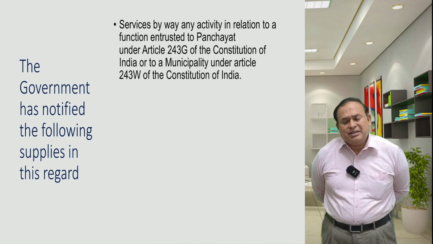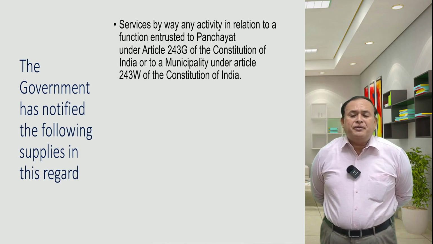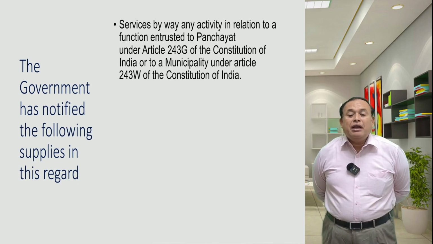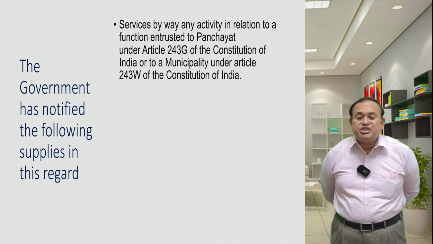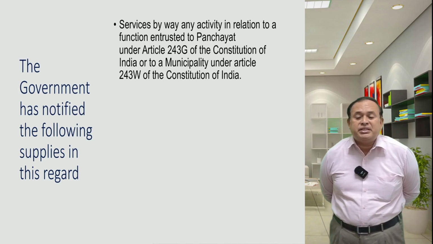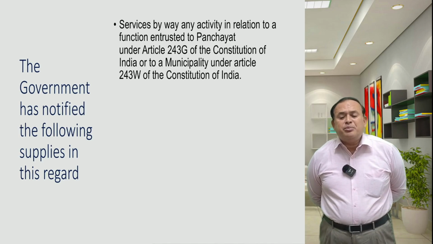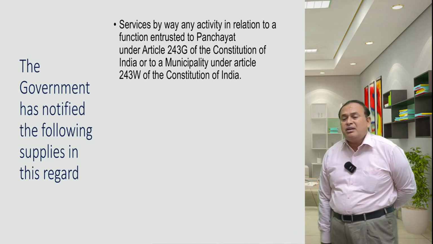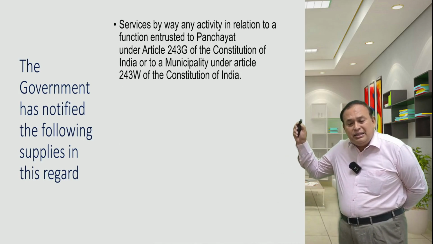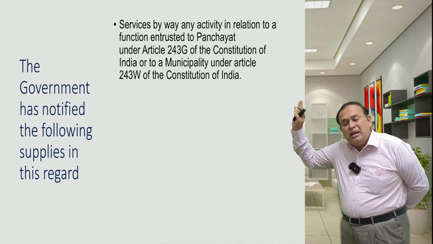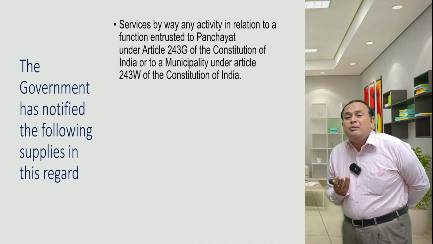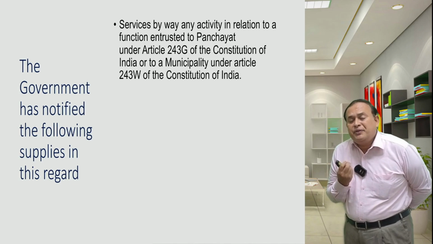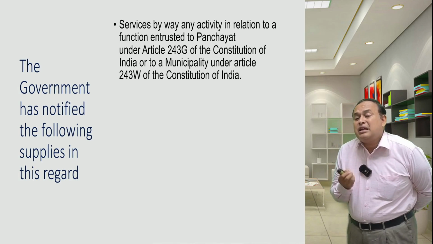Notified activities: services by way of any activity in relation to a function entrusted to a Panchayat under Article 243G of the Constitution of India, or to a municipality under Article 243W of the Constitution of India. Such services, what are they? All these services qualify as services by public authorities, supplied by government or local authority. They qualify for exemption. It means not exemption, the supply excludes.